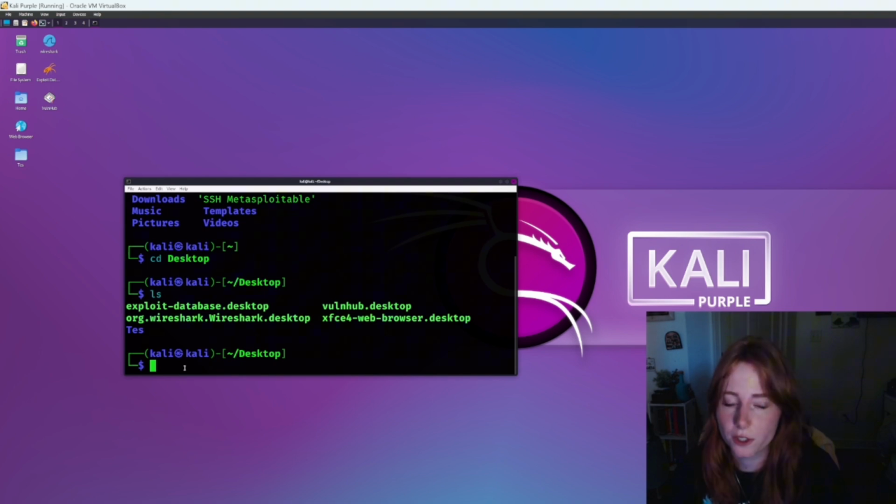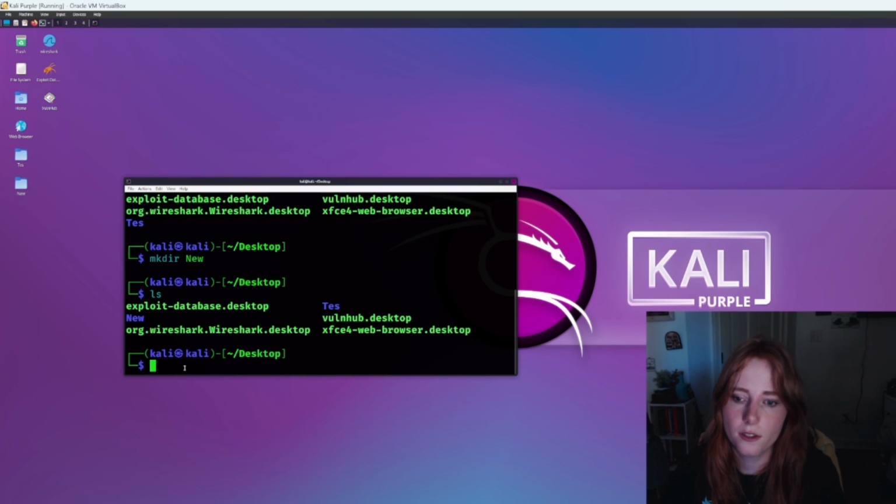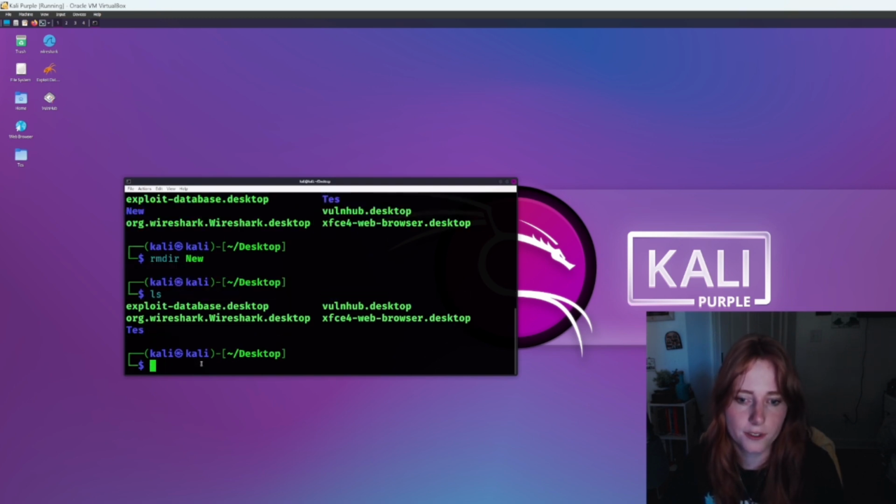So to make a directory, we do mkdir, and as you can see, it's right there. New. That's the new directory. And to remove a directory, we do rmdir, new, ls, not there anymore.